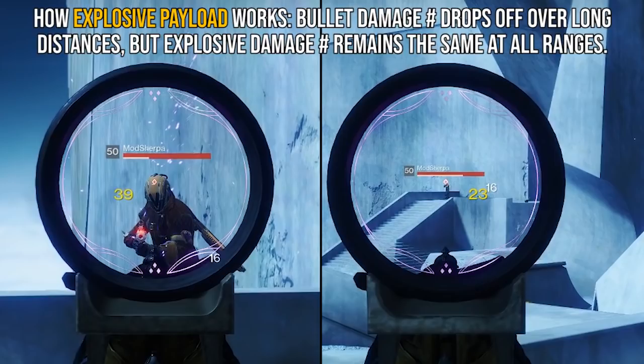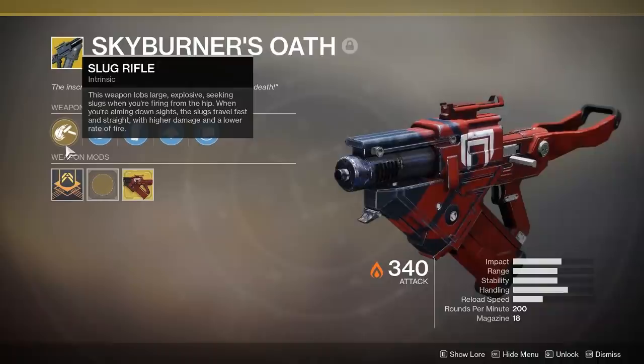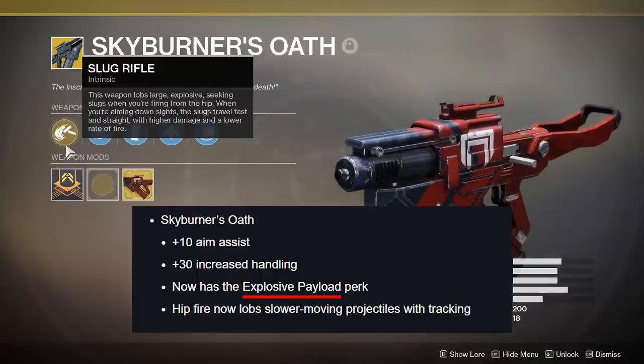The damage that you can do directly with the bullet slowly goes down the further away you move. The explosive damage number never changes though, and that's how Explosive Payload works on all guns. All guns except the Skyburner's Oath, where the further away you go, neither damage number changes ever. I'd also like to remind you that according to Bungie, Skyburner's Oath does in fact have the perk Explosive Payload, even though it's not listed on the weapon.